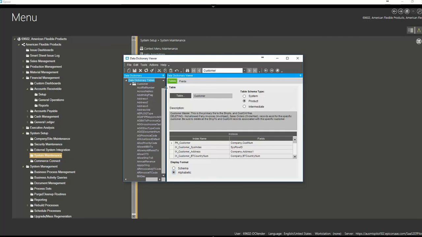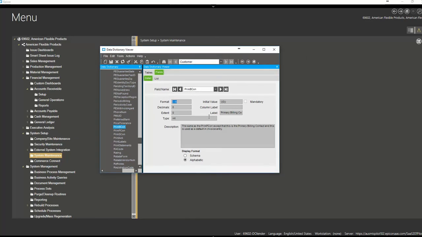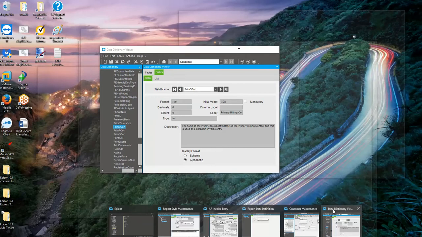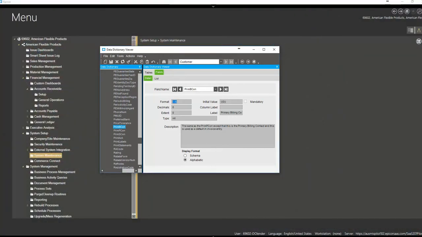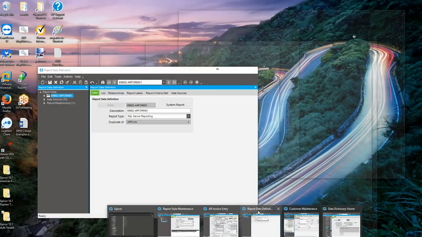Let me sort alphabetically and go down to the P's. Here we go: primary billing contact, primary purchasing contact, primary shipping contact. What this field is, it's a number, and that number is the customer contact number. So that's how you get to those fields. I know it's a little obtuse, but once you learn it, it's not so bad.